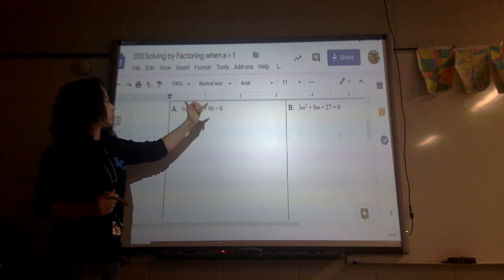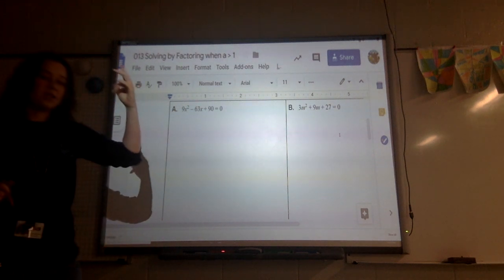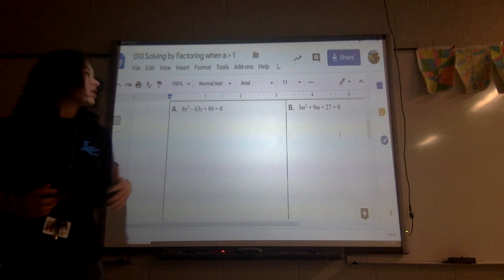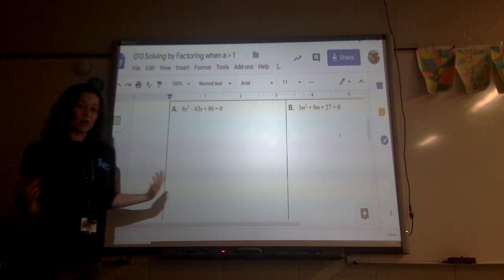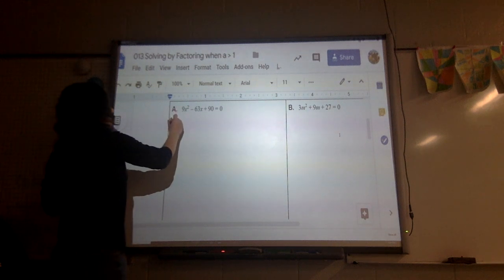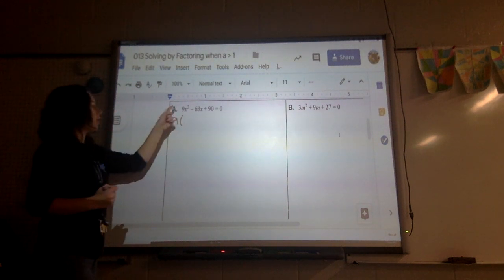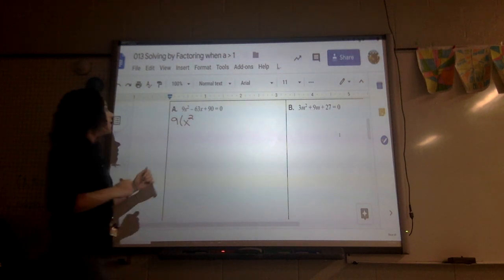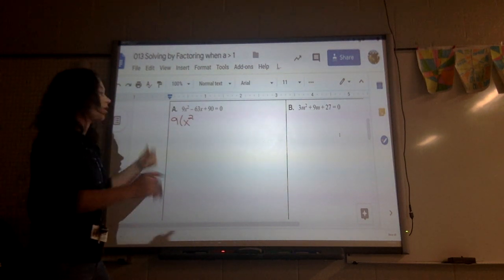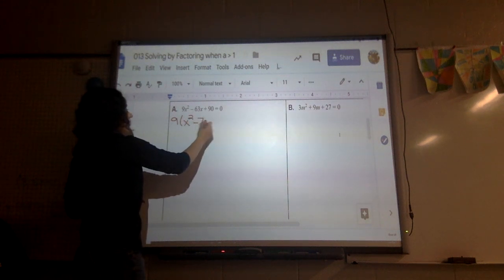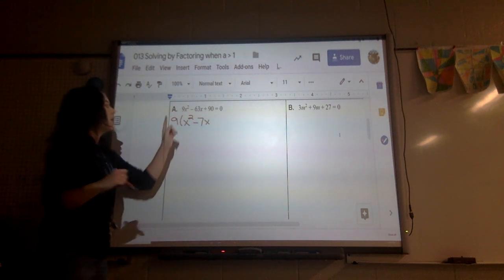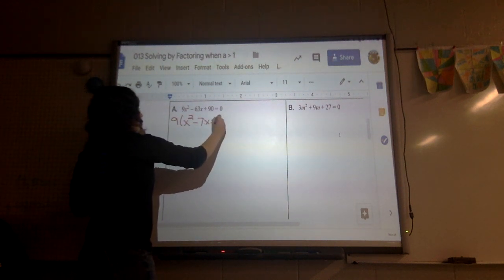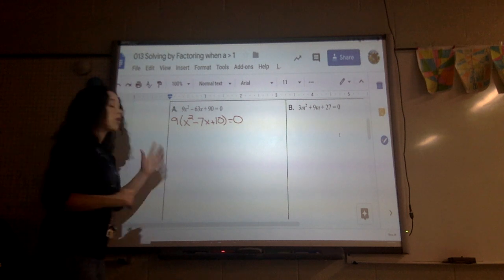I look at these 3 numbers right here is that 9 and 63 and 90, all of those can be divided by 9, okay? So I'm going to go ahead and do that just to make my numbers smaller and easier to deal with. So if I divide 9 by 9, I get 1, so that leaves me with 1x squared. If I divide negative 63 by 9, that leaves me with a negative 7, and my x is still there. And if I divide 90 by 9, that leaves me with 10. Equals 0.